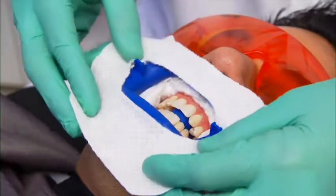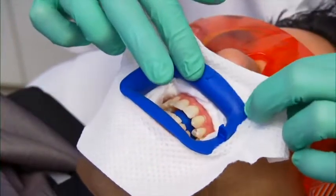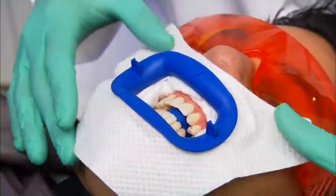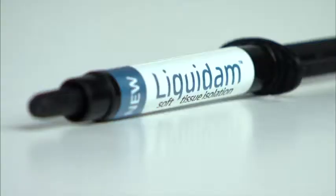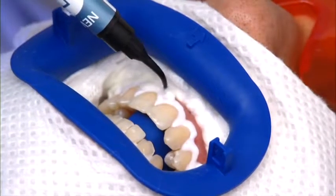Carefully place one face bib around the retractor, one side at a time. Add an additional bib for heavy salivators. Liquidam Dental Dam is used to completely protect soft tissue. It is important to ensure that no pink is showing.